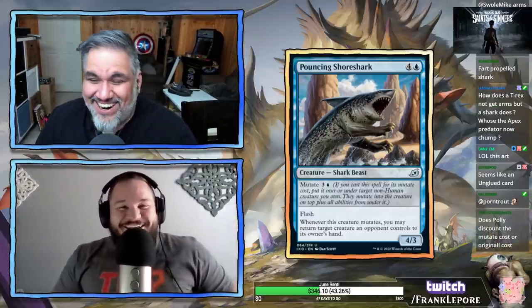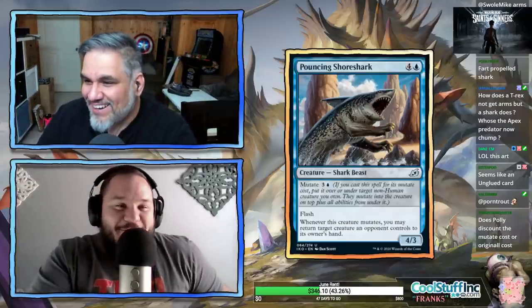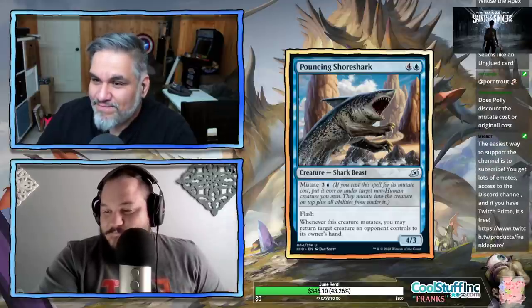Choose your creature. Choose your creature type. It's based on them. I'm an Ogre Savant. Crying out loud, dude. Yeah, so, okay.